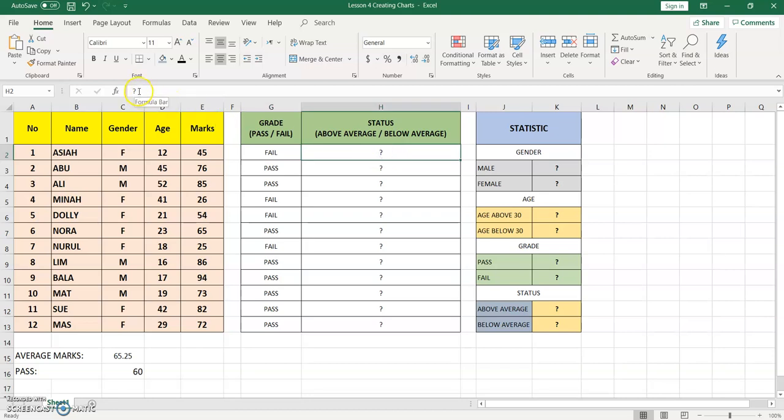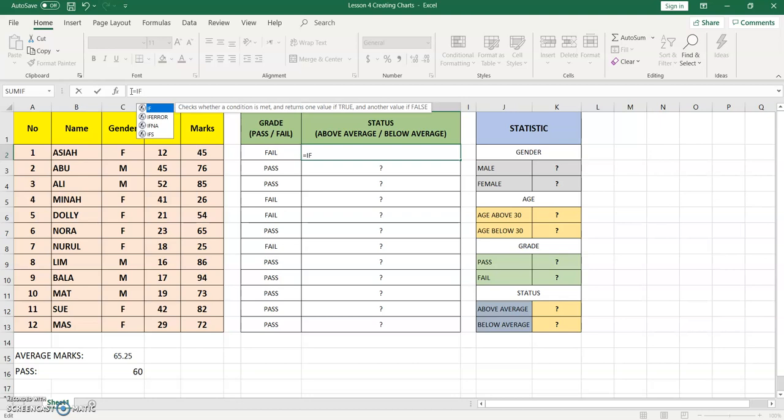So I'm showing you how to use this function. Equal to IF, marks greater than average, comma, then above average.